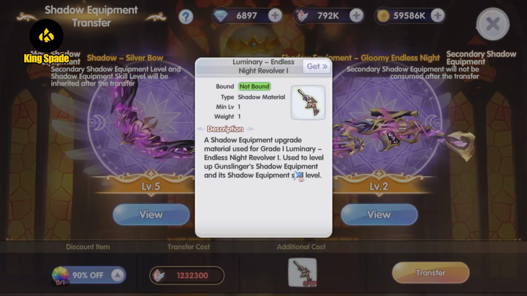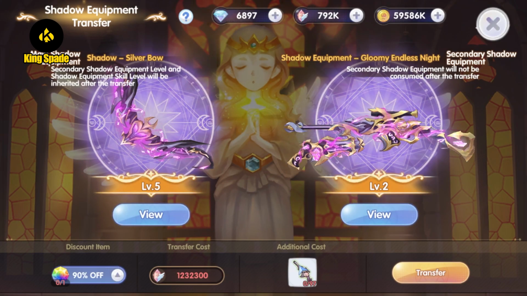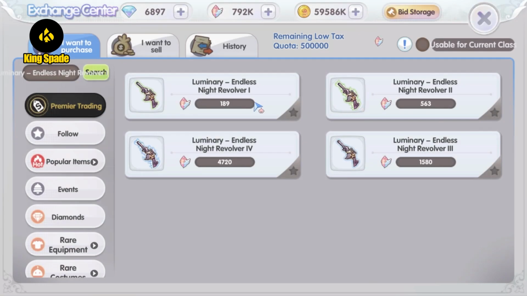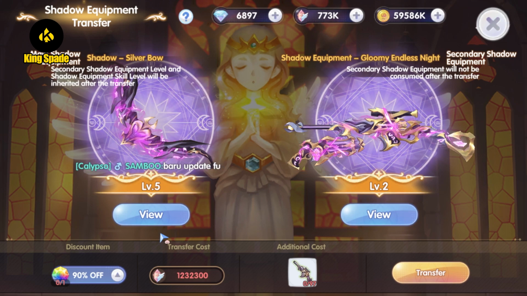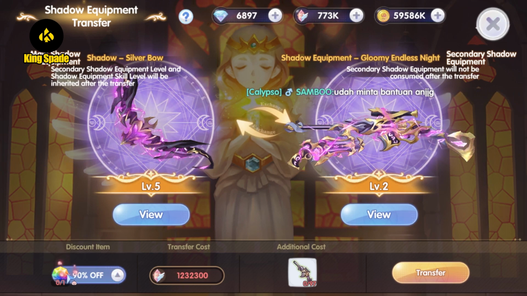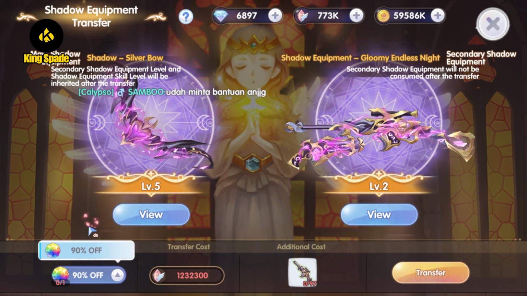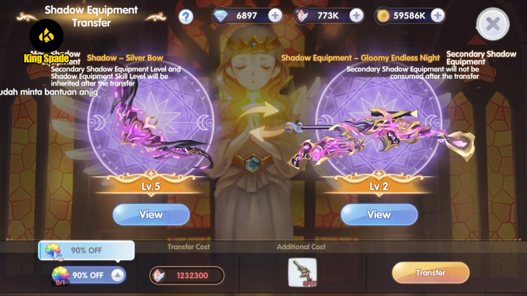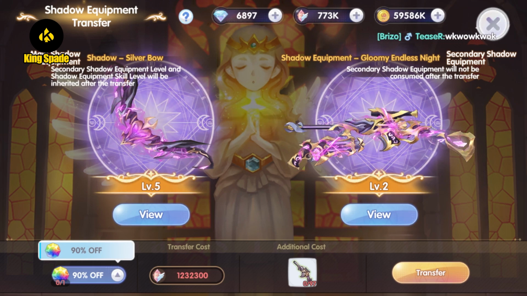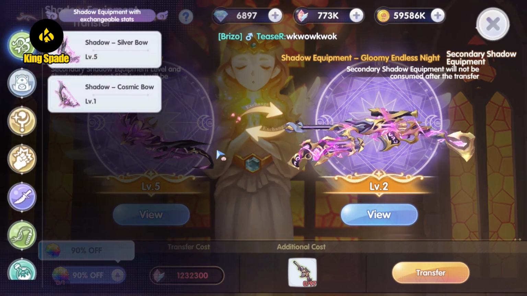Depending on the Shadow Equipment level, the higher the level, the higher the transfer or inherit cost. Just like transferring the equipment progress to the other job class, there is also an item that you can use to lower down the transfer cost. In this case, for Shadow Equipment transfer, it is called the Shadow Essence Crystals. This item can lower down 90% of the cost needed for the transfer.